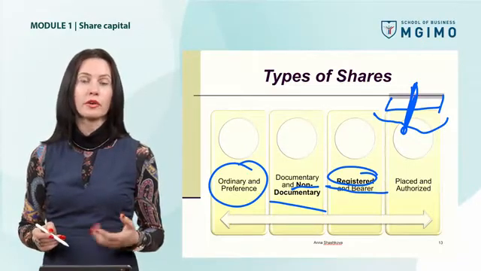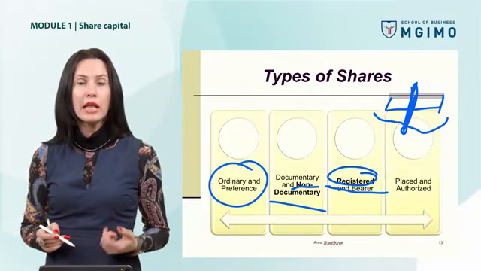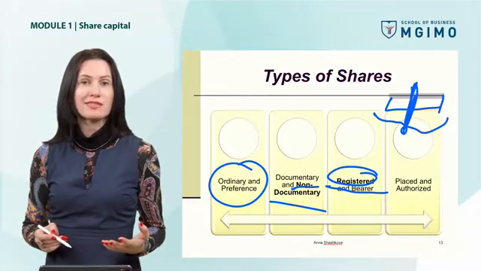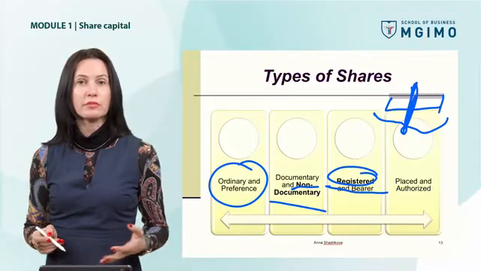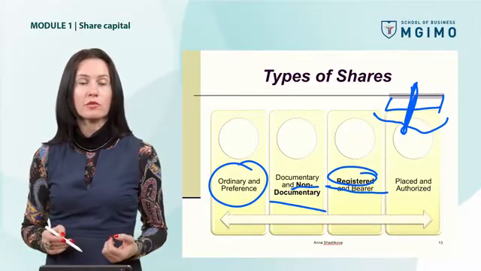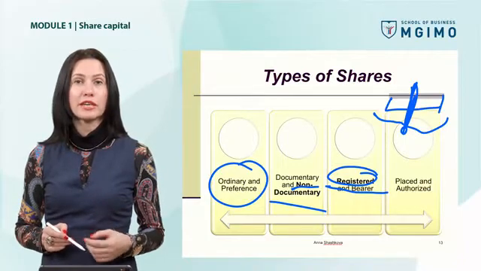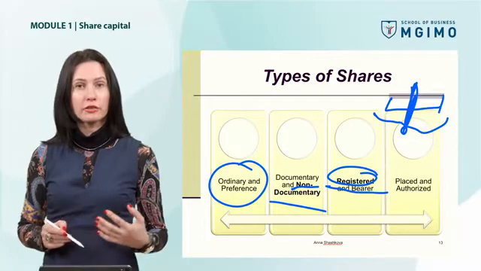Depending on your portion in these ordinary shares are your rights in the company. So for example, if you have 1 share, yes, you can claim what belongs particularly to you. But if you have 1% of shares, and 1% of shares in some companies is quite a lot. So for example, 1% of Sberbank is Vekselberg, so it is quite a lot sometimes.